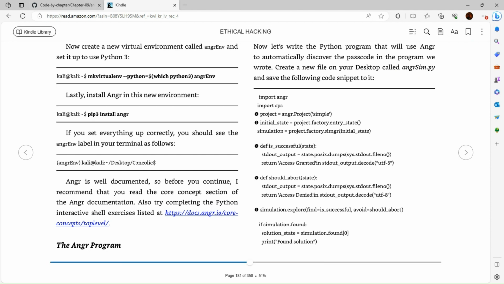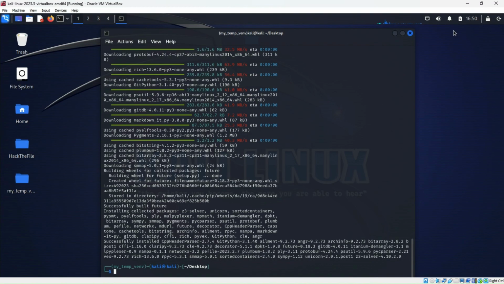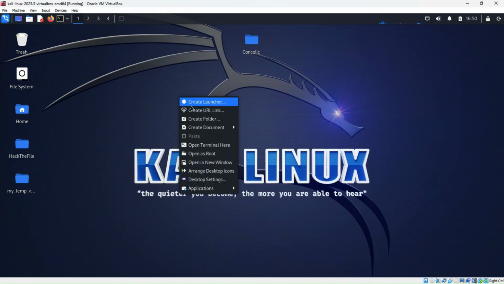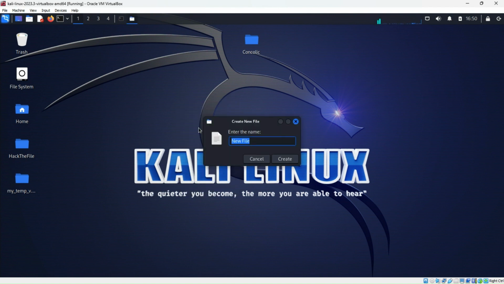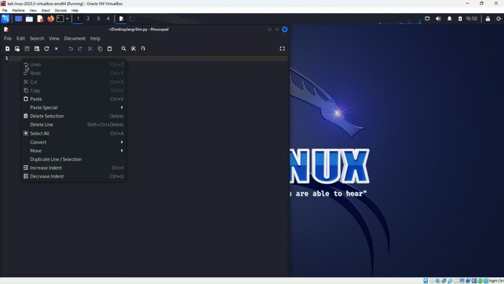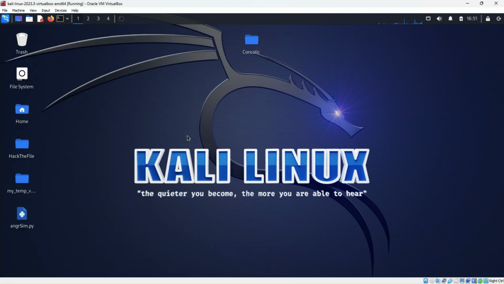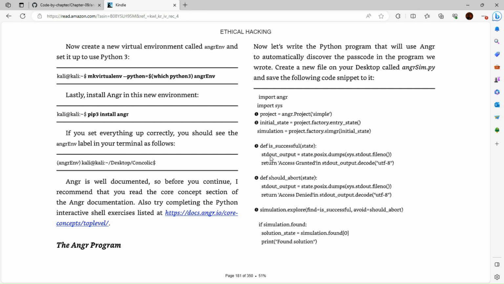All right, let's do that. Paste, save. Let's see if that works. If it doesn't, we'll troubleshoot it.